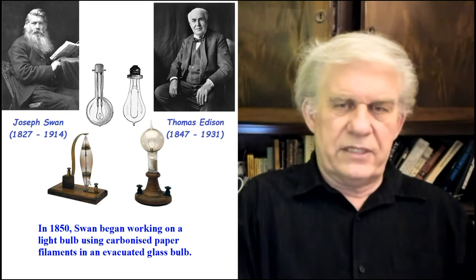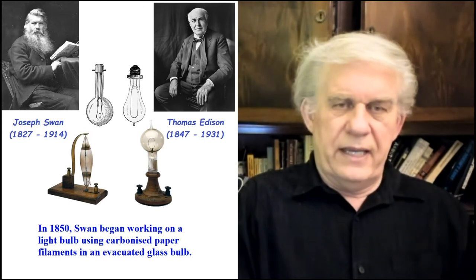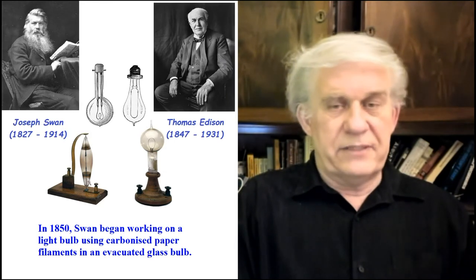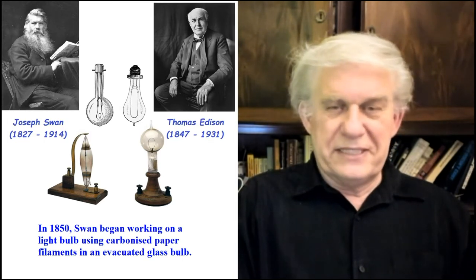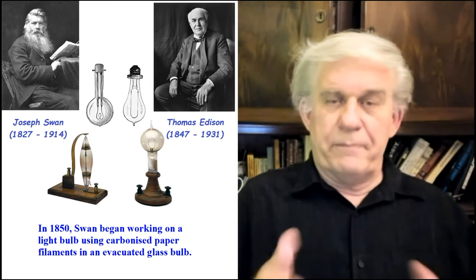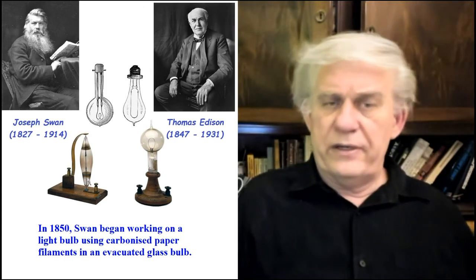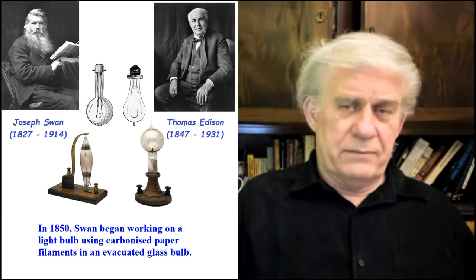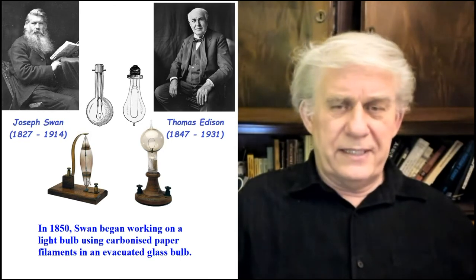He made a contract with this fellow, with Joseph Swan, in fact. They created a little company. And why? Because Swan had a few patents, and Edison wanted access to those patents. He had some other patents. So it was the hunger and the eagerness to eat that got together with these two fellows. They formed a company, and they put their patents together. Look at where Thomas Edison was born. He was born in 1847. He was only three years old when Swan began working on the light bulb. Swan had quite a bit of a head start over Edison in many ways.